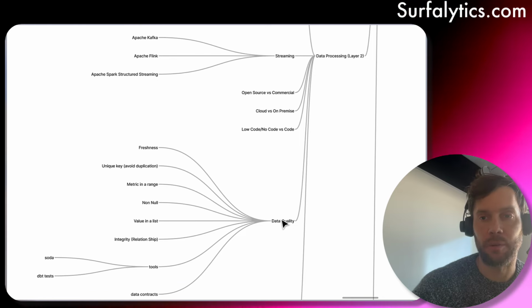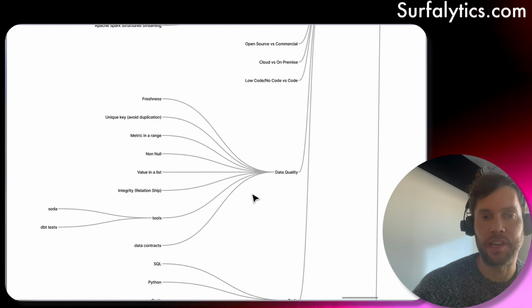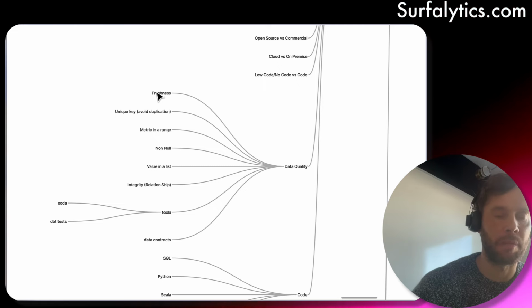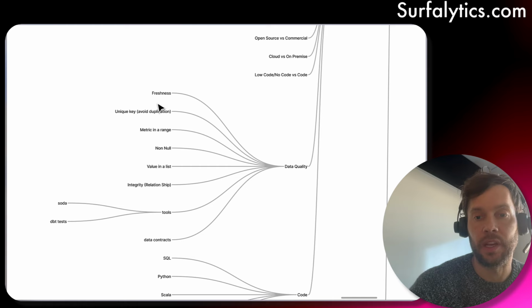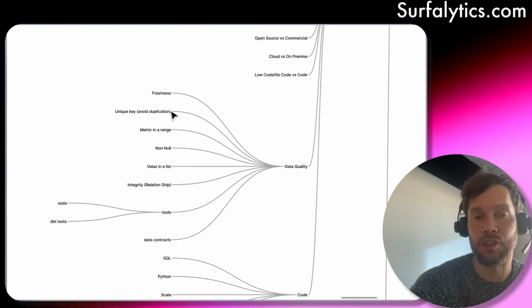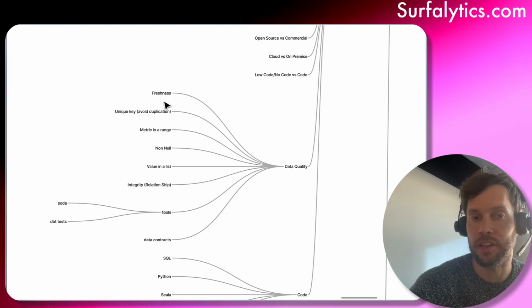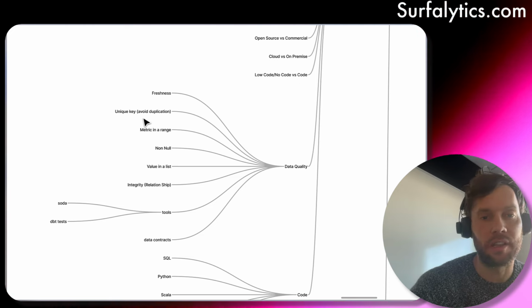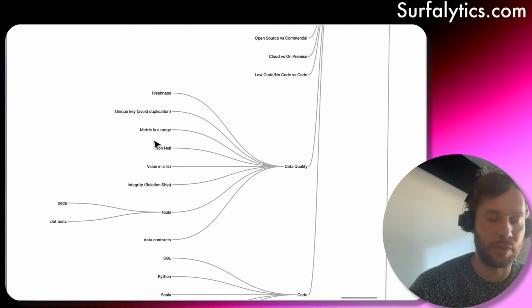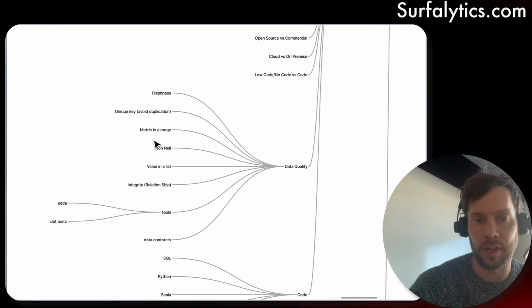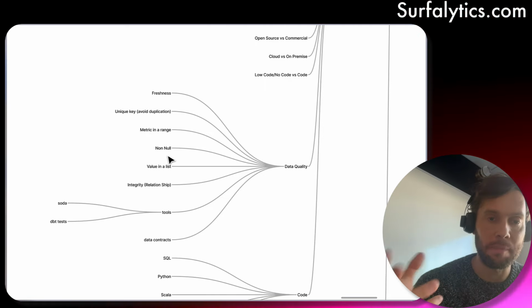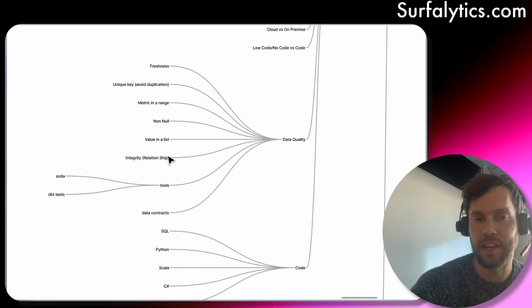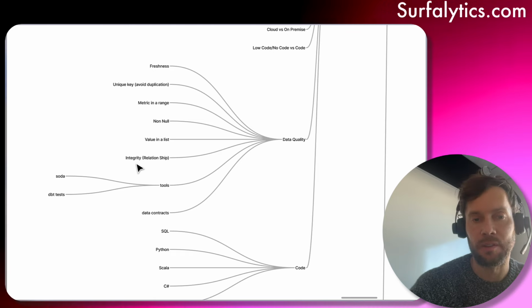The big thing related to data processing is data quality, because then you have your pipeline, and you might have lots of interview questions. So you have your pipeline. How can you ensure the quality of the data? It's freshness, the data is fresh. You have a unique key, to avoid duplication. For example, if you calculate your revenue, it should be in the given range. Maybe you have a column that shouldn't be equal to null. Also, you need to know what null is, because an empty space and null are different. So you have a list of the values.